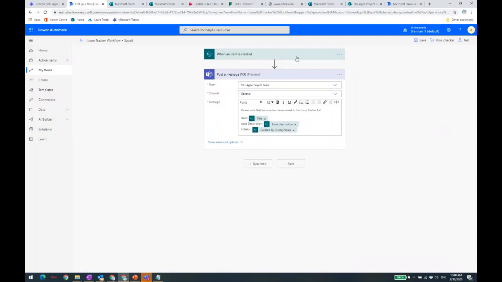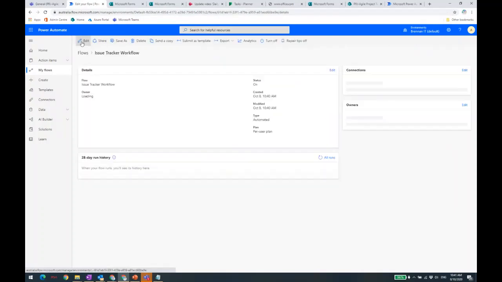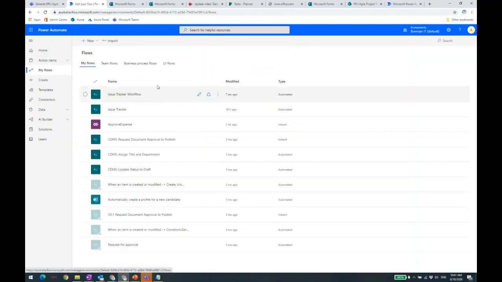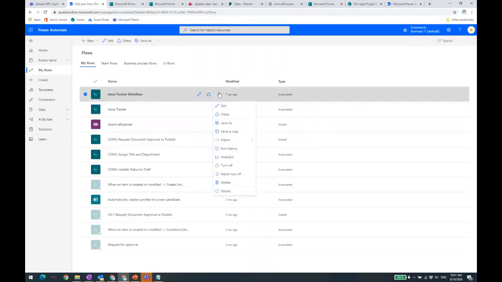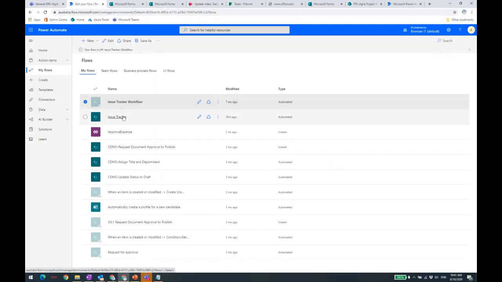And that's your workflow. So if I were to go back now to the list of my workflows, I'll see that an issue tracker workflow has been created and is actually on. So it's active. As you can see, this is grayed out. That means that it's not active, but this is active. So currently I've got two issue tracker workflows. So I might just turn off one just to make sure. I'll just turn it off and now it becomes gray and have that one working.